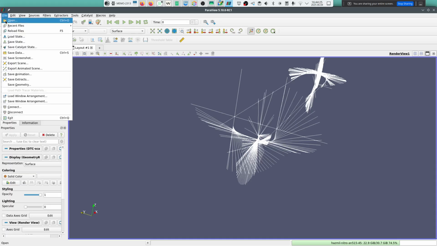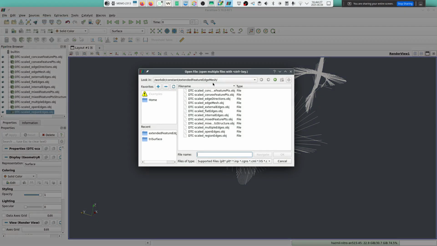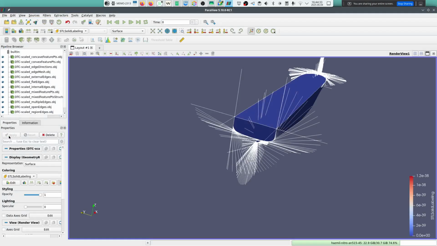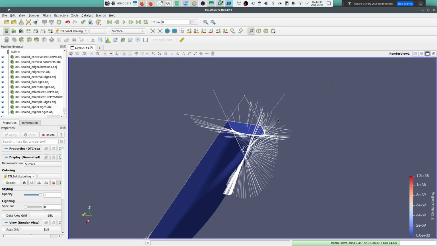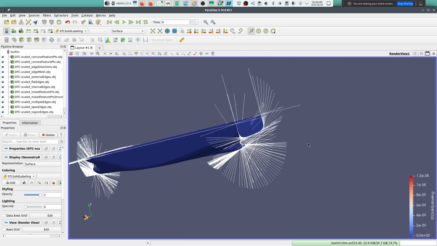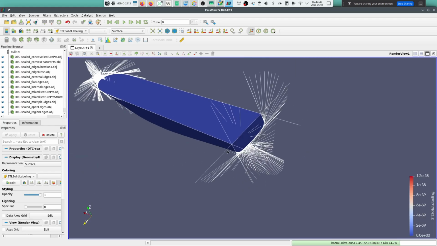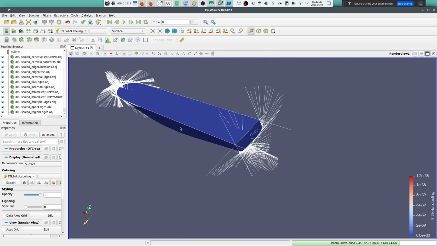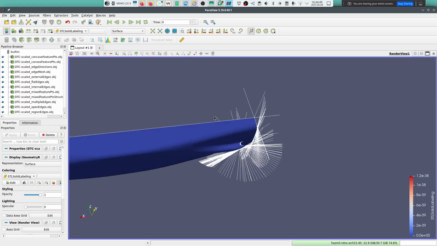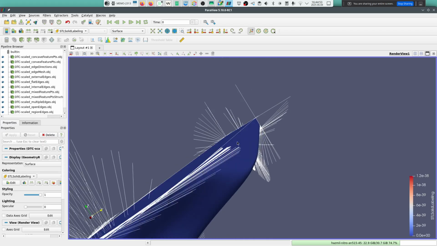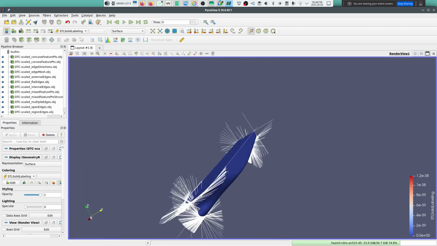I can compare it with the STL file. I think the drawing is not so accurate, but basically you can see that the surface features included are along the sharp edges of the hull. It will be used to help in mesh refinement.